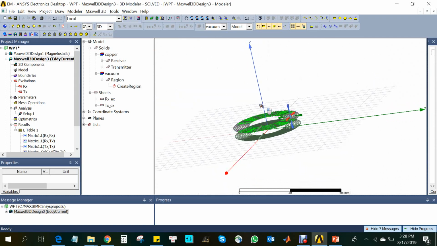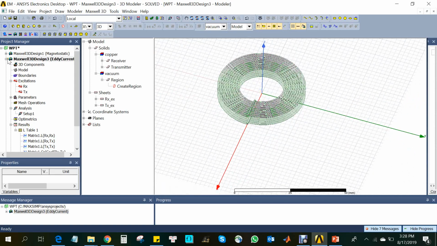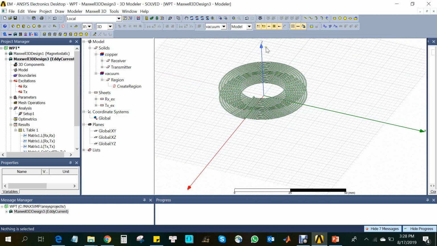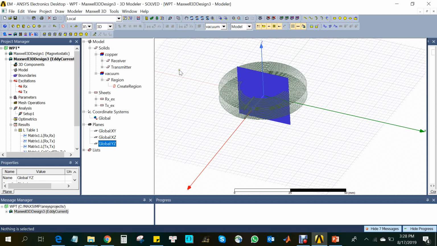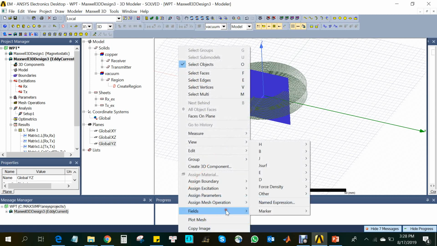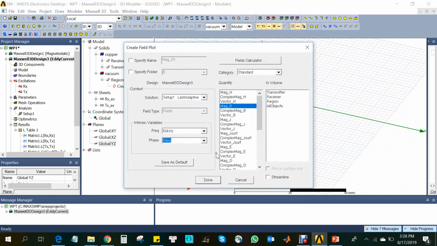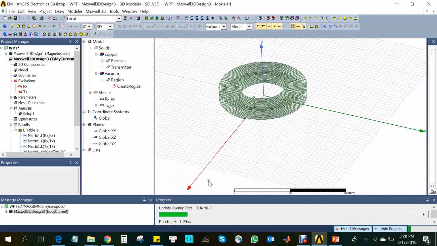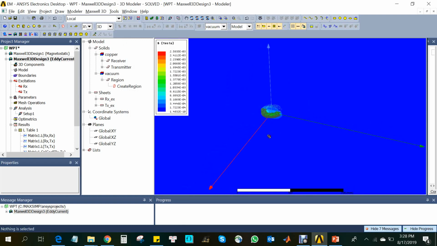If we want to see the distribution of the magnetic field, click on coordinate system, new plane. Select the field on the Y plane. Right click, field, H field, magnitude. Done. Okay.